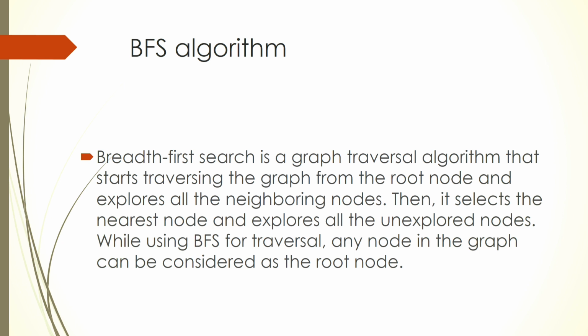While using BFS for traversal, any node in the graph can be considered as a root node. So I can say that there are many ways to traverse the graph, but among them BFS is the most commonly used approach. Okay, so it is a recursive algorithm to search all the vertices of a tree or graph data structure. BFS puts every vertex of the graph into two categories, visited and non-visited.